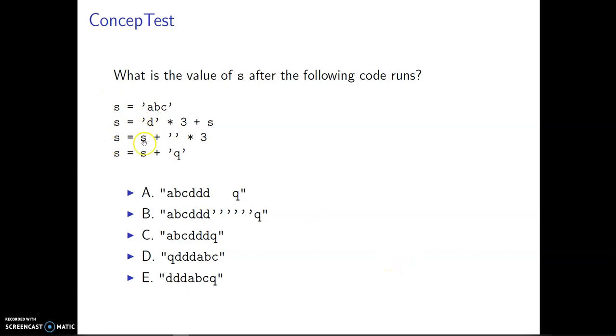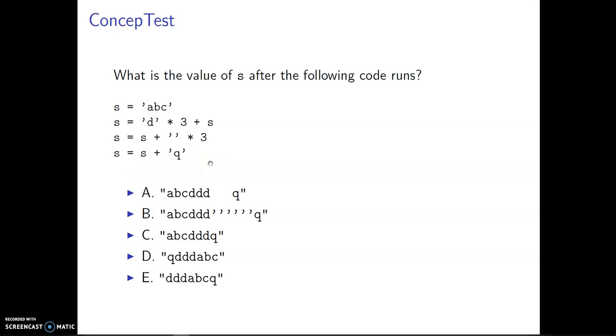So then we take S again and add on 3 blank spaces. And actually that has a space between it, or it should look like it, but I assumed a space between there. So now we're going to have DDD, ABC, space, space, space, which spaces are part of and preserved in a character string. Then we're going to take that result, the DDD, ABC, space, space, space, add on Q.